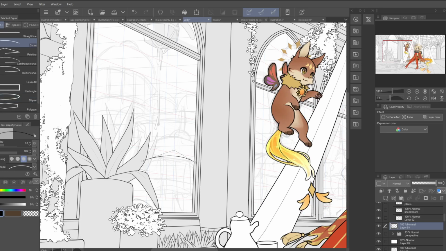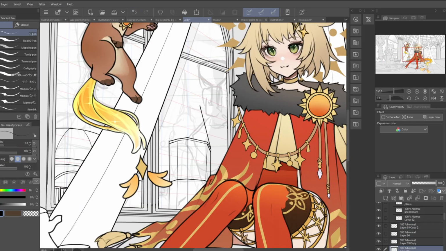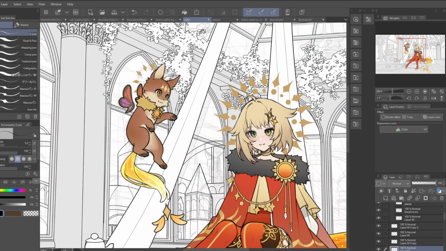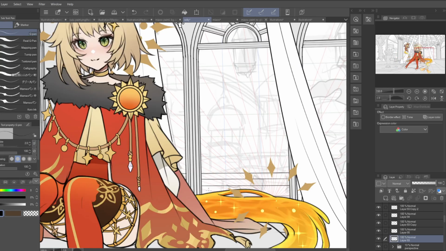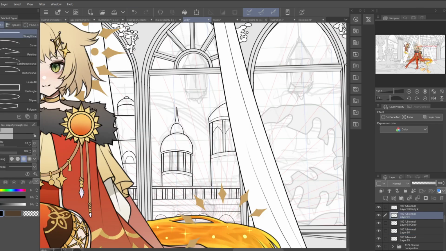Even though most of the background will be just one layer at the end, I recommend dividing it into smaller sections, so you can easily work on specific things. Here I put the curtains and some other objects on layers above the floor and wall layers. Everything outside the windows is transparent, so the sky and city can also be separate.